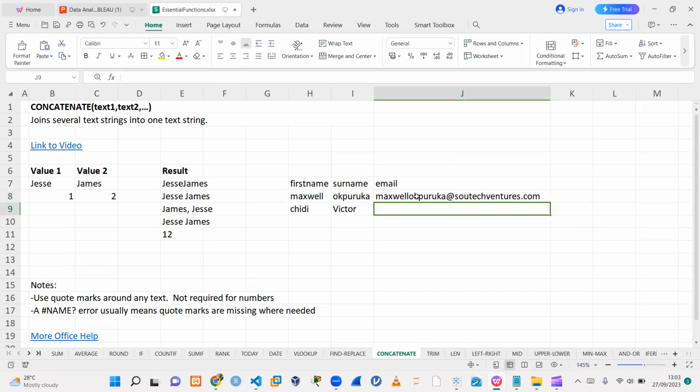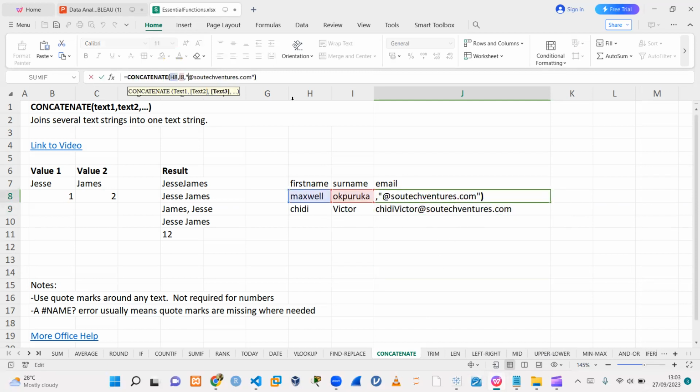Okay, awesome. So you see, for me to create an email for everybody, I just need to do this. And for everybody within the office, we can generate all of their email addresses. So how do you do it? Concatenate H8, that is this guy, H1, a comma, you put double quotation. I think maybe a single quote is supposed to work. Let me remove the double quotation and use a single quote. A single quote is supposed to work. Didn't work. So let me just keep it to use the double quotations.